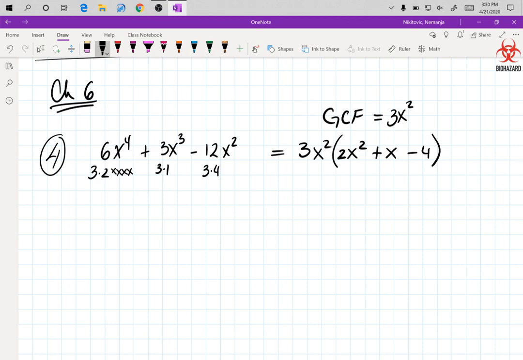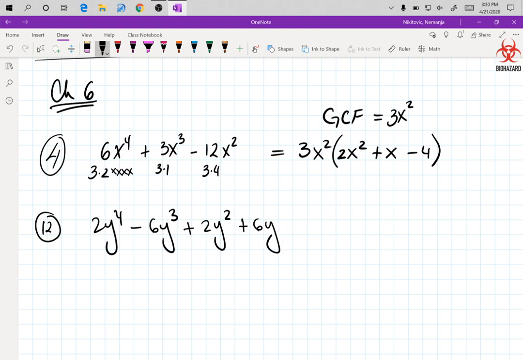Now we can combine that with other rules, and generally you should always look for the GCF first, like we did in previous lectures. I explained that three different times: the lecture, and then the overview, and then review 1. So this is our 4th time talking about the same thing. Let's see, problem number 12 is the spicy one, right? Because it has a lot of terms. That's 2y to the 4th plus 6y cubed plus 2y squared plus 6y. And when you take a look at this, the GCF is going to be 2y.